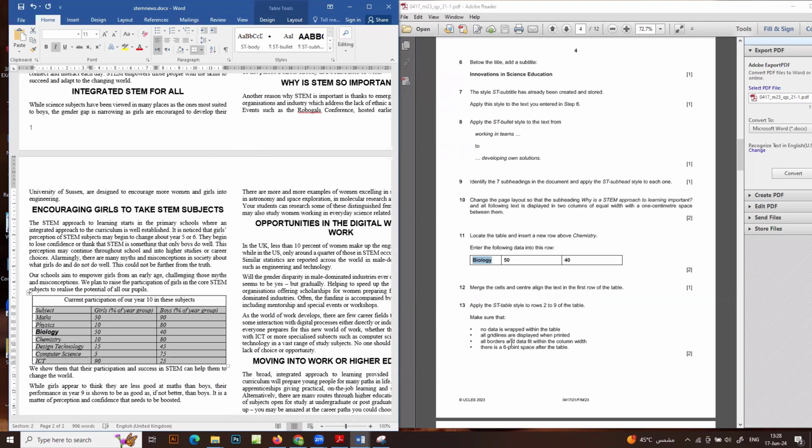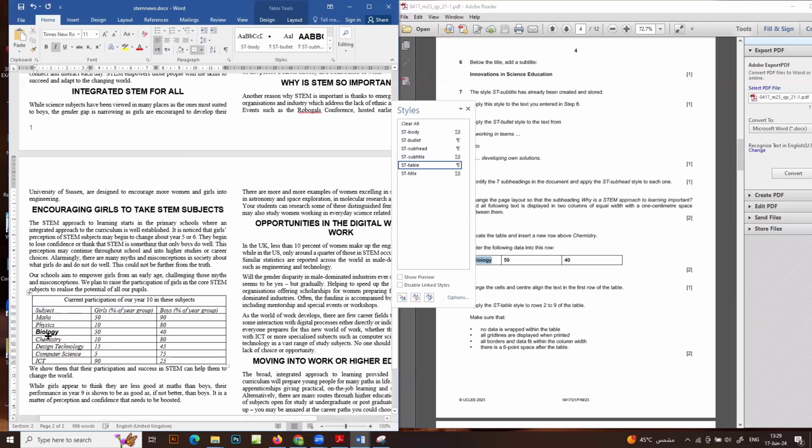Make sure that no data is wrapped. So I need to make sure that no data is wrapped. Yeah, I don't know why the whole table should be table. Yeah, no, it's fine.